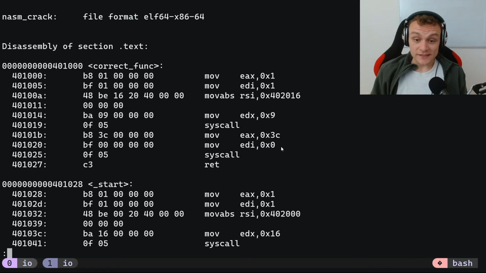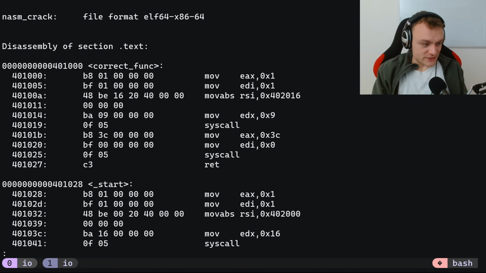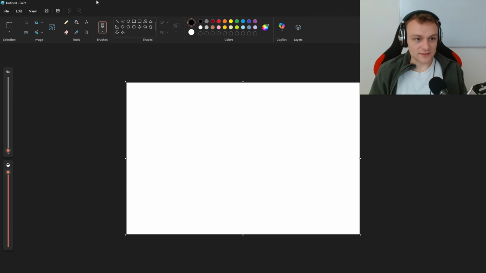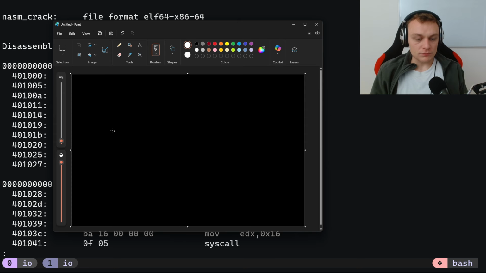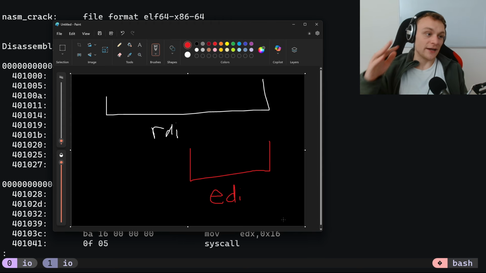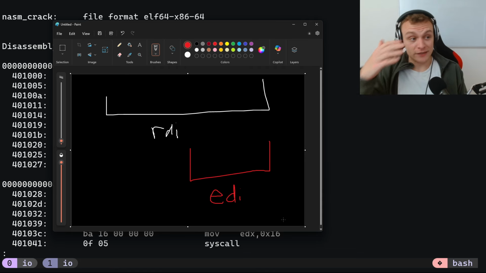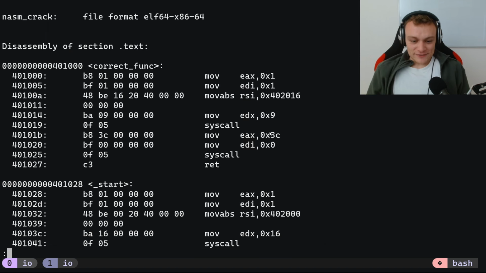And EDI is a sub... well, is it a substring, a subvariable? What I always think of in my head is this thing right here. I imagine this to be RDI, and then the lower bits are EDI. And I always imagine this. I imagined this for the last, let's say, 1 hour since I started learning about it.